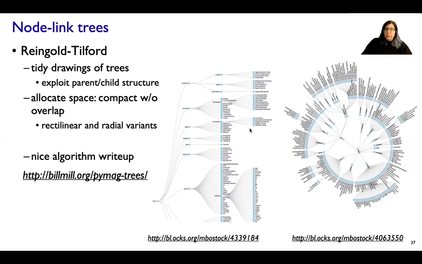Now there are pros and cons. One nice thing about rectilinear layouts is it's really easy to draw labels in a way that they're actually readable, whereas it's much harder to read text when it's laid out at random orientations all the way around instead of just being horizontal and equally readable. So that's one issue there. I'm not going to actually click through, but feel free to have a look in these slides to play around with these. These are both D3 blocks.